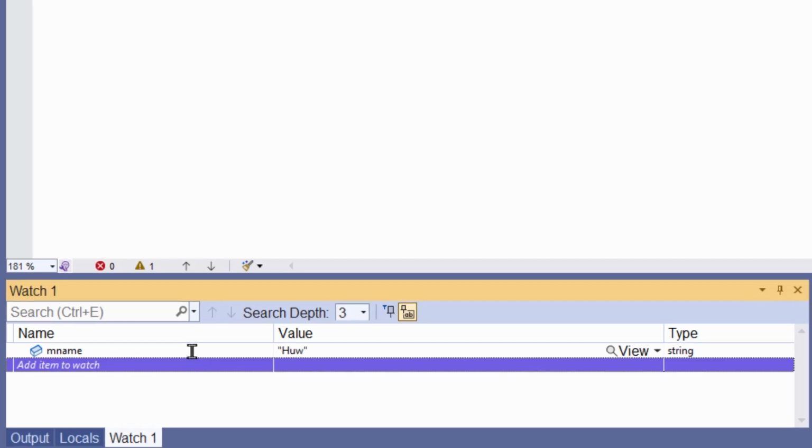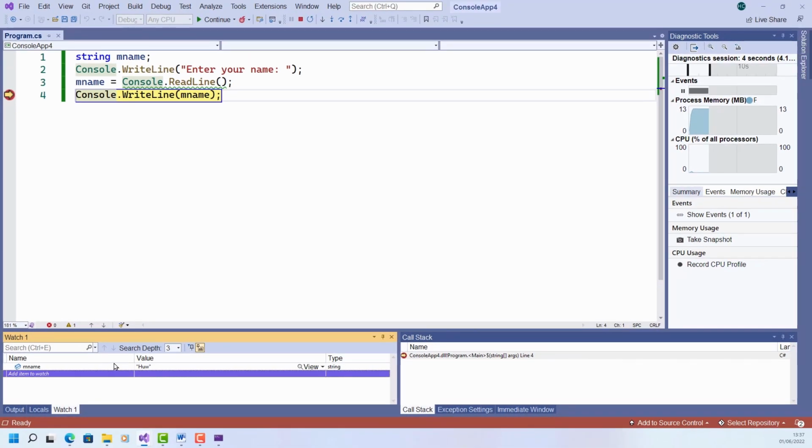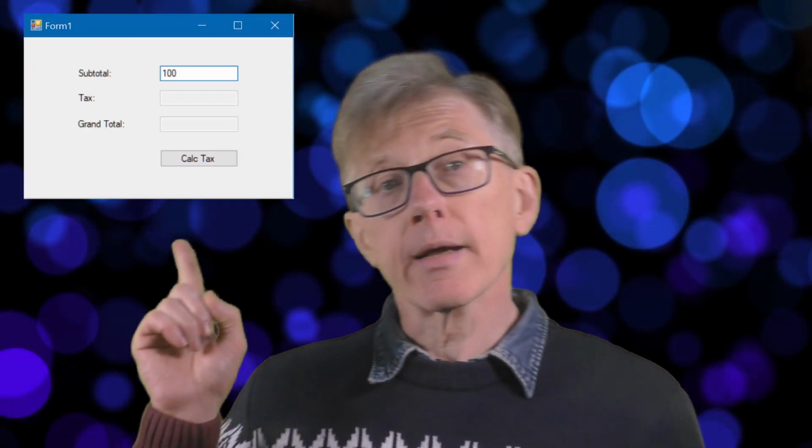Now, as I said, in a very simple program like this, that's not important, but later on when we write more complicated programs, that will become increasingly important, so it's worth getting to know at least the basic features of the Visual Studio debugger. In the next lesson, I'll explain how to design a user interface so that you can program a calculator that pops up in its own little window, like this.